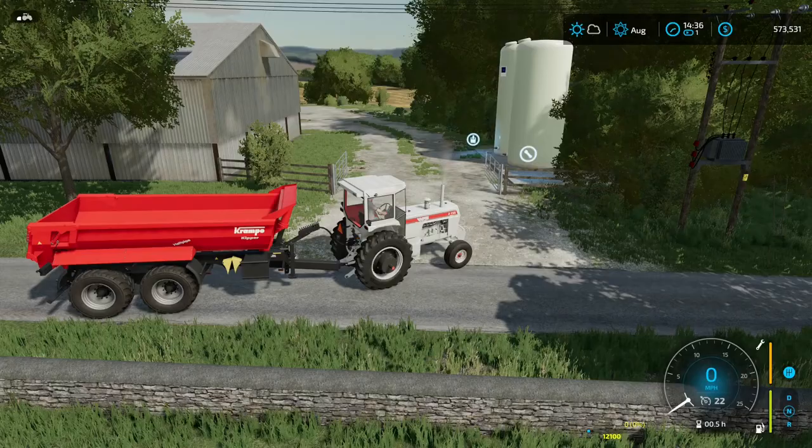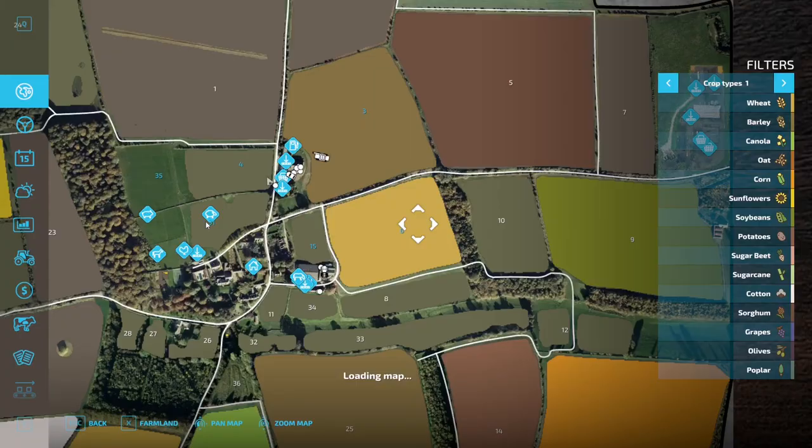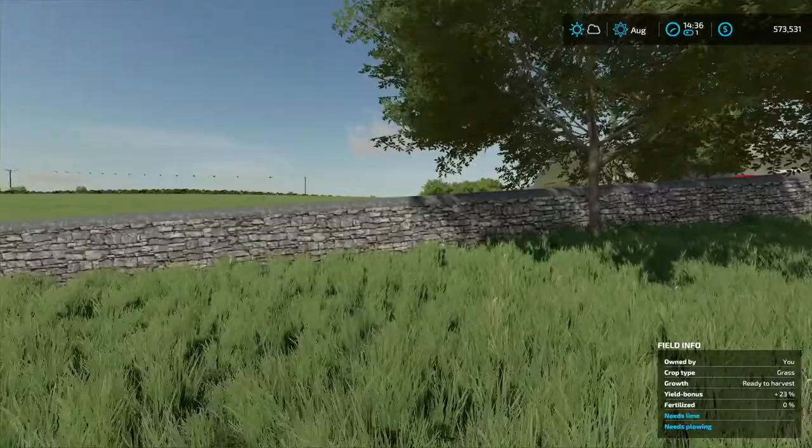This is just, this is the sheep pen. Or is it grass? Where are we here? Oh, that's field 4. Okay. Field 4 is grass. This is the sheep pen down here. Okay, but the good thing is we won't have sheep on this map. So I can mow this. We'll do one of them silage and the other one hay.